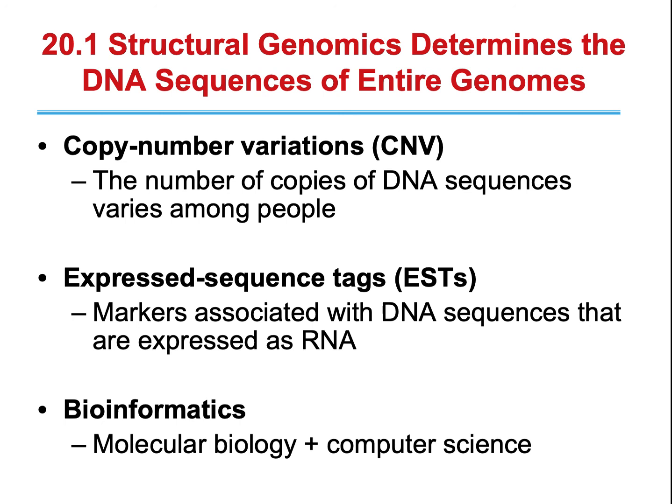A diploid person normally possesses two copies of every gene, one inherited from the mother and one from the father. Nevertheless, studies of the human genome have revealed differences among people in the number of copies of large DNA sequences, and these variants are called copy number variations. Complete genome sequences have now been determined for numerous organisms, and there are many additional projects underway to determine the location of these differences in DNA sequences.